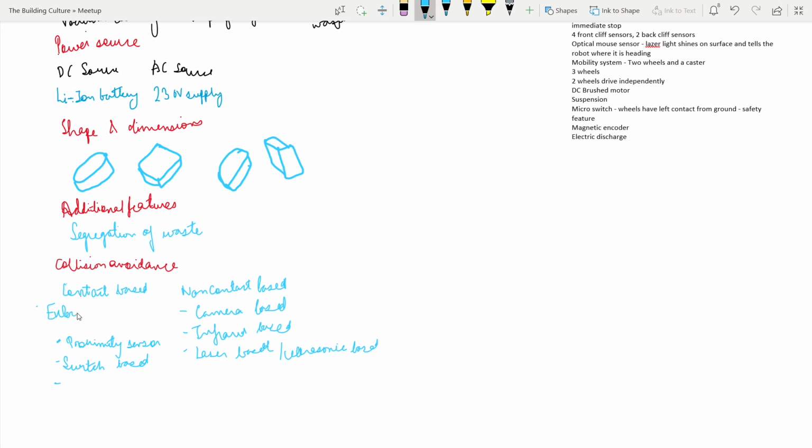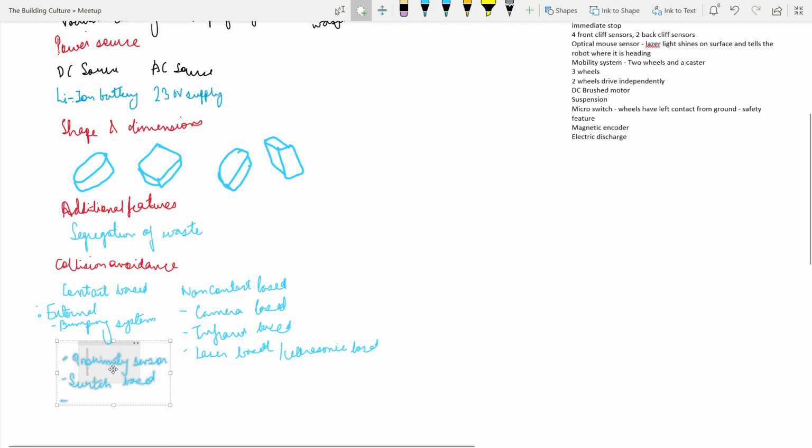External would be the bumping system that you mentioned. Yeah, exactly. That's what I mean. The internal is not important for the customer. Outside is more important, like how it really detects the objects. External is the bumping system, and then this internal could be these things. Yeah, this is internal, exactly.